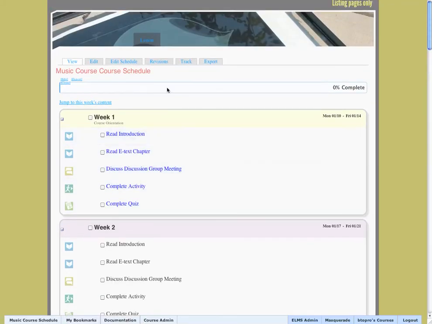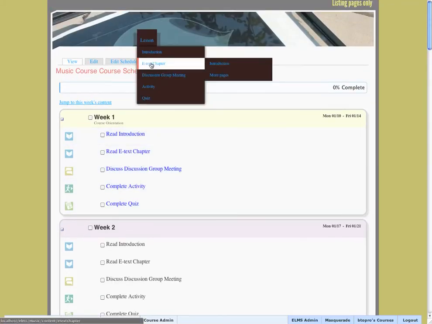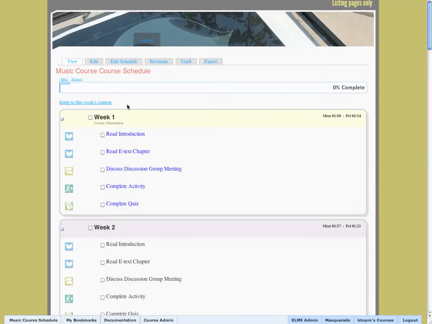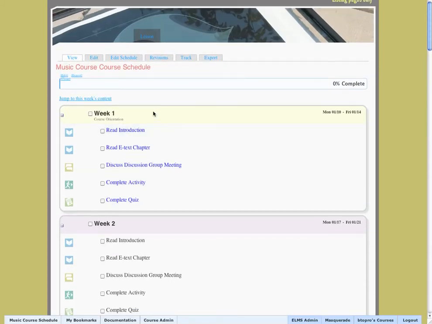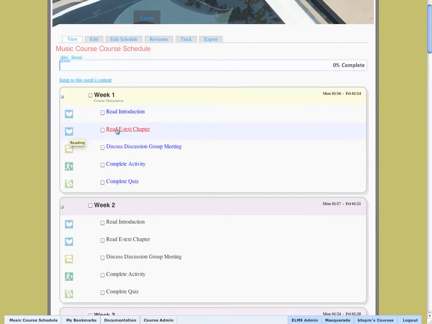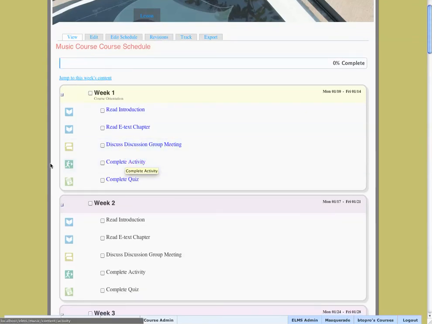Because I said this is a rapid prototype, in our case, this is what we consider hyper-prototyping. I've laid out what the work will be for a semester in a matter of 5 videos in about 5 minutes apiece. So you'll see it figured out that an introduction is probably something they have to read, so it marked this as reading. Same with the e-text chapter. Same with the discussion group. Well, maybe that's a discussion. And it tries to figure this out and guess for you. So you can use this for planning purposes. You're not necessarily going to run the semester this way, but you can really get a head start on planning with an instructor what the workload is.